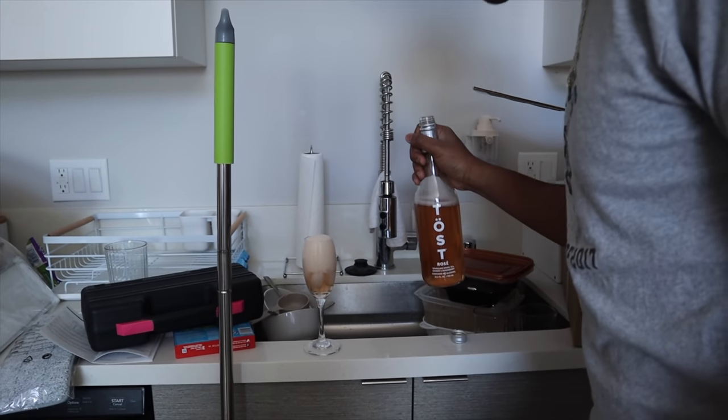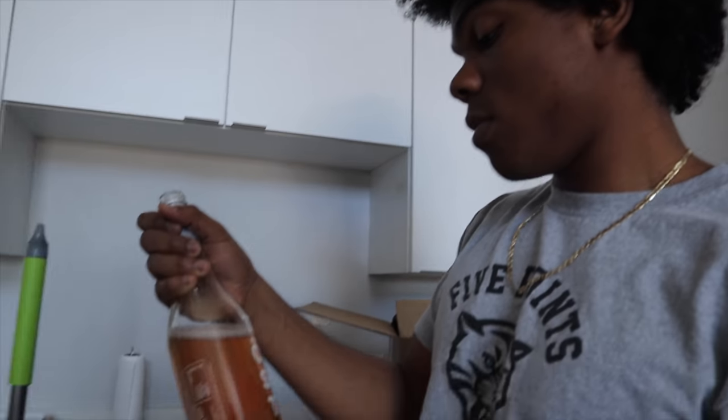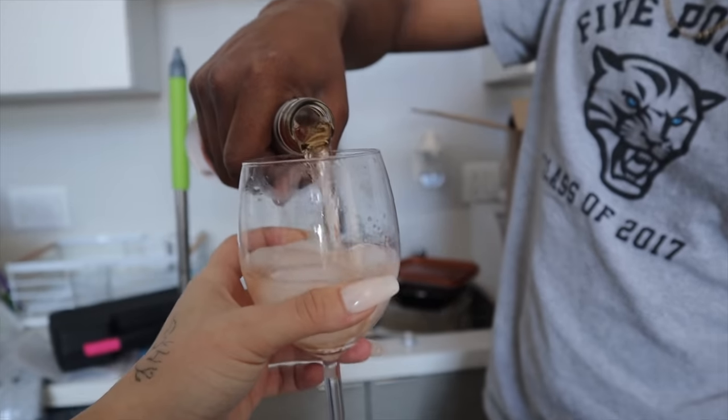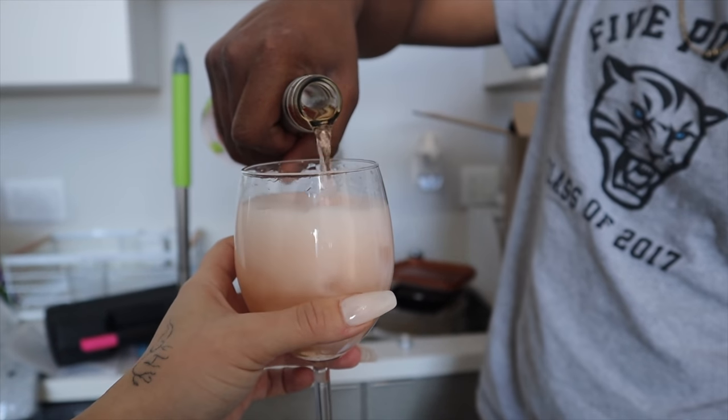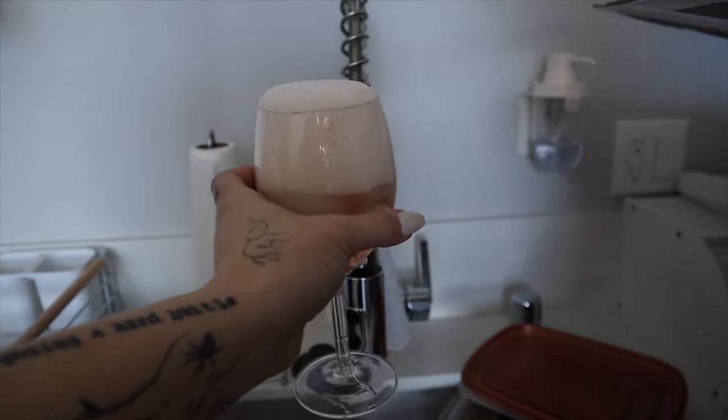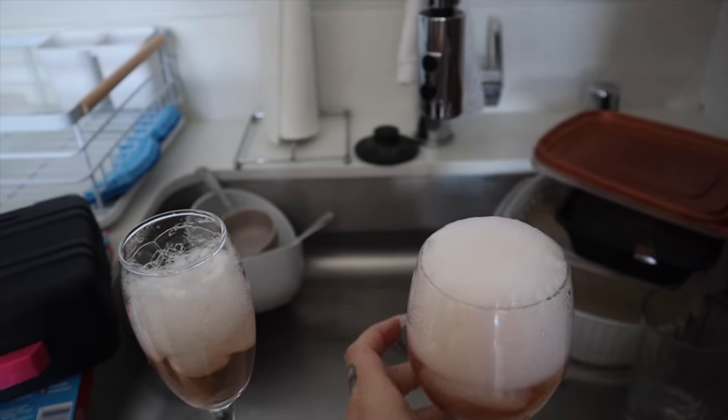We should have had this at the baby shower. No, that would have been fire. That would have been fire, for real. You want some more? Please. Yo, this is actually really good. Let me top you off then, baby. And it's bubbly. Ah! Why do you do this? Get it, baby. No! Ah!